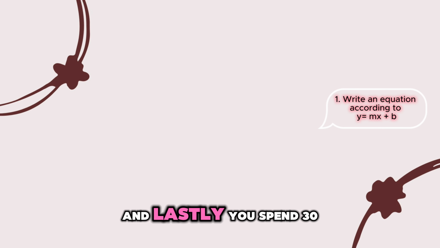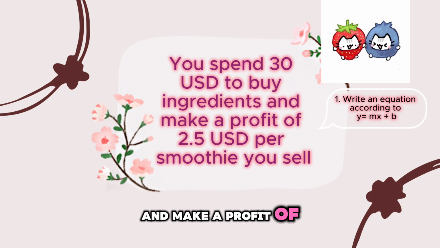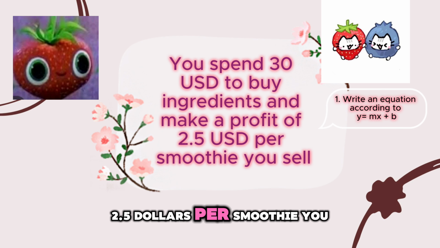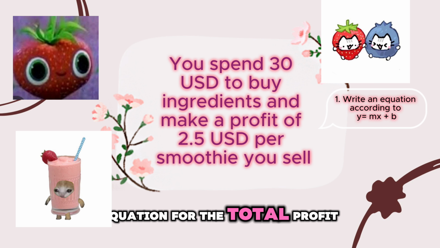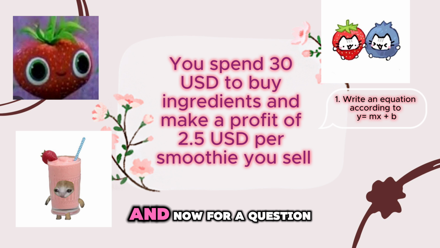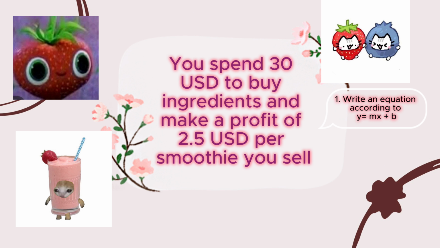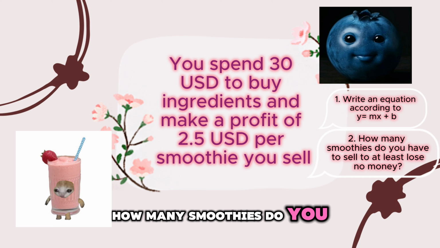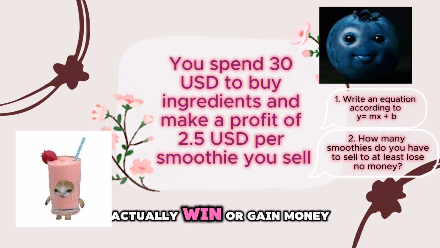And lastly, you spend $30 to buy ingredients and make a profit of $2.5 per smoothie you sell. You should write an equation for the total profit y after selling x smoothies. And now for a question that is pretty hard if you don't understand. How many smoothies do you have to sell to at least lose no money, or actually gain money?